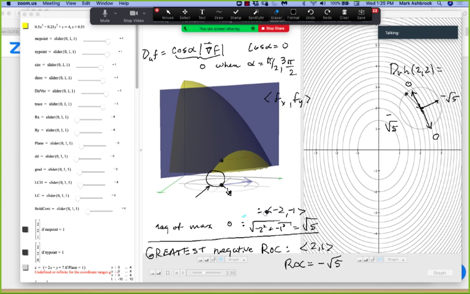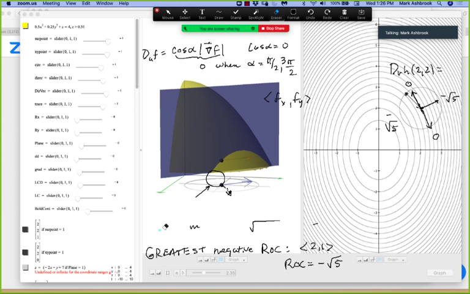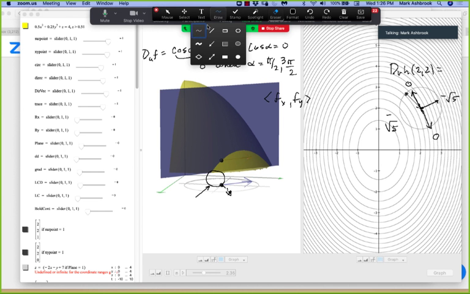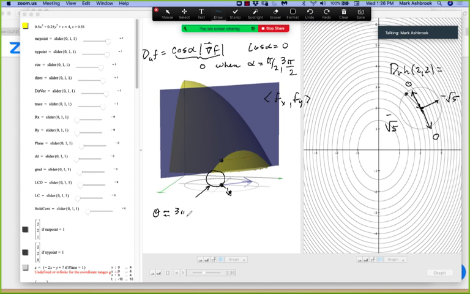So 3 pi over 4, that's our angle theta, here in the second quadrant. There is some angle alpha. The angle alpha would be the angle between 3 pi over 4 and the angle for negative 2, 1. We don't really care about that here. So that's the angle alpha. Theta is 3 pi over 4, say. Alpha, we know what that is, don't care about it.